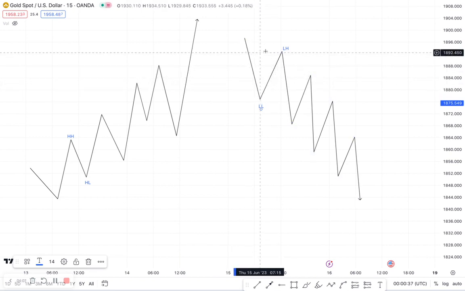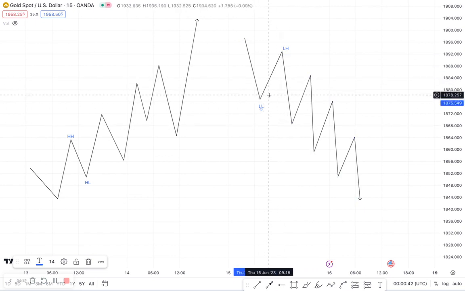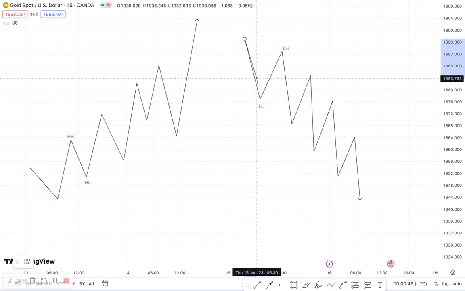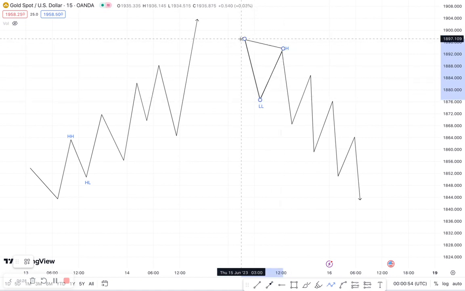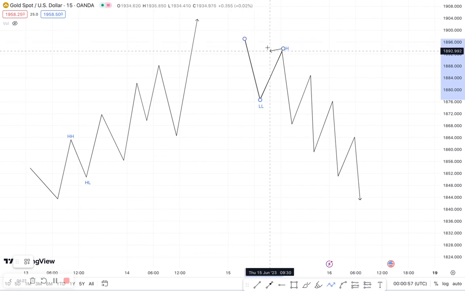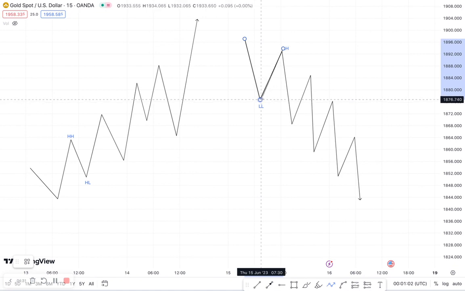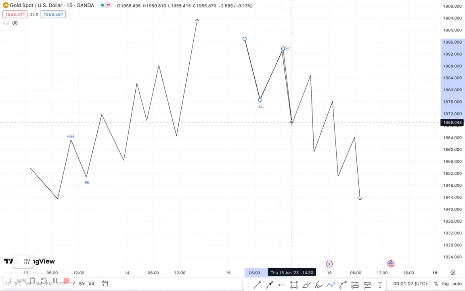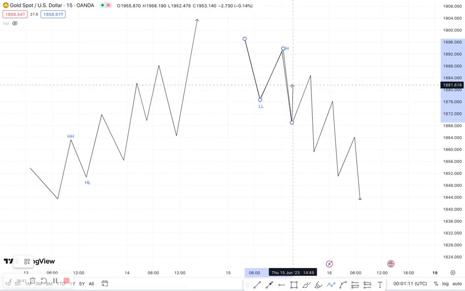What actually makes a downtrend, for you to be sure that the market is moving down, is anytime price is breaking your most recent lows. We saw price moving down like this, pushed up, and then failed to break this high here. Then price moved below this lower low. This is our new low here. So automatically it's giving us a sign that the market wants to keep pushing down.